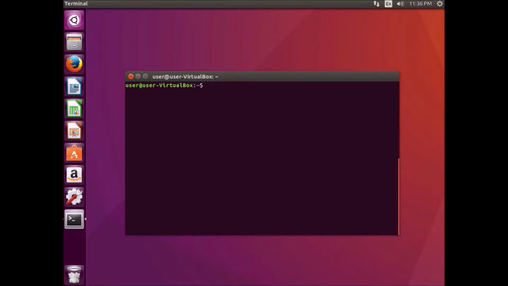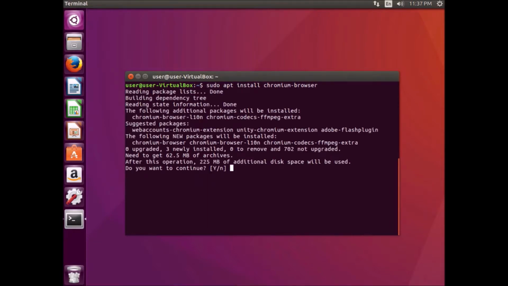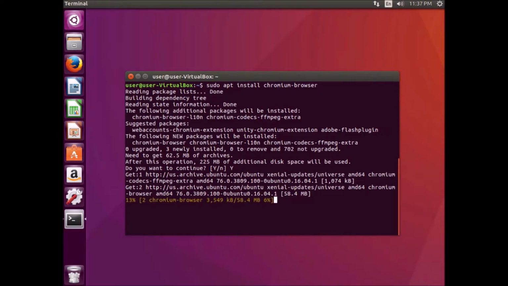To install programs, you use sudo apt install, and you don't need to use sudo if you're on the root account. In this demo, I'll be installing Chromium, which is the version of Chrome that you install for Ubuntu. Chromium, and yes.